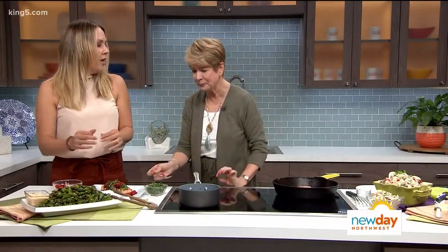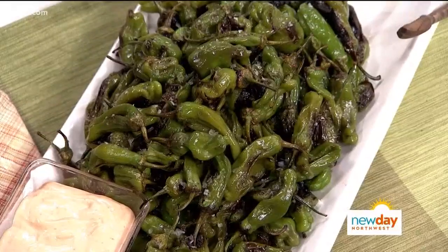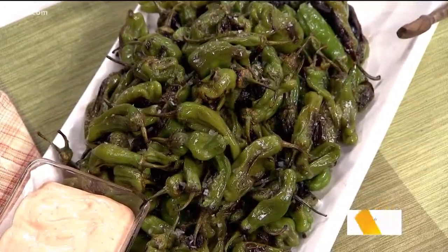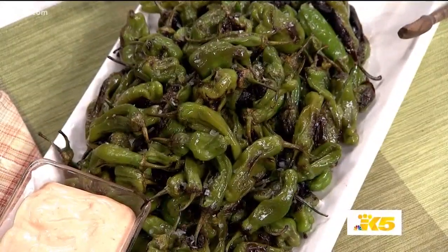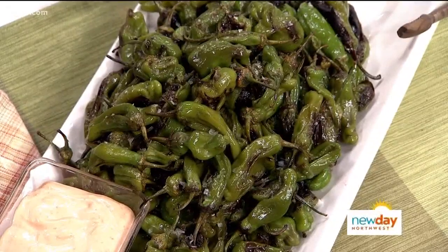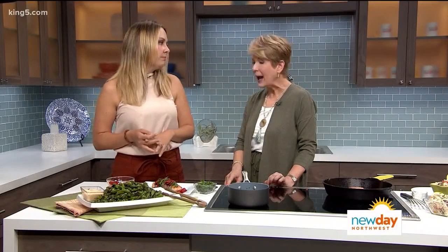What do we have here? So these are some shishito peppers. Shishito peppers are relatively mild little peppers that I love getting a good char on. I love that extra smoky flavor. The same way we do the salmon, we just get a cast iron skillet really hot, add them in with a little bit of avocado and sesame oil, and they're good to go. It takes about five minutes. It's super simple. I like topping them with a little flaky sea salt, and then we have a sriracha mayo dip. You can even thin it out with a little bit of almond milk to make a dressing — make your sauce and then keep the leftover as a dressing.